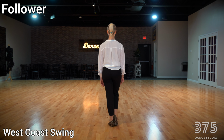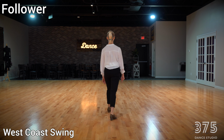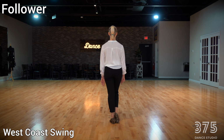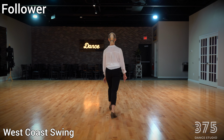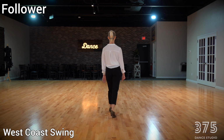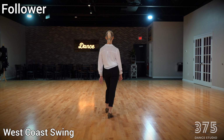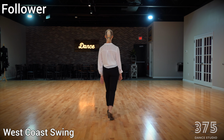Now our follower step. Forward, forward, together, together, back, together, together, forward. Now with the counts, one, two, one, two, one, two. Or we can count it, one, two, three, four, five, six.